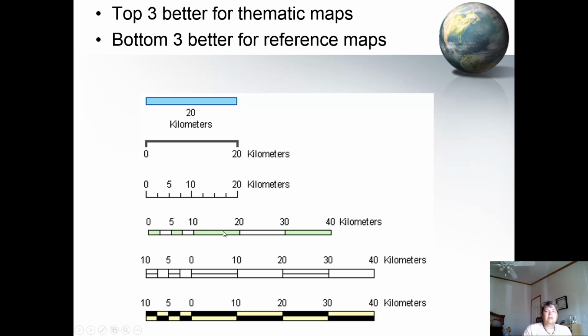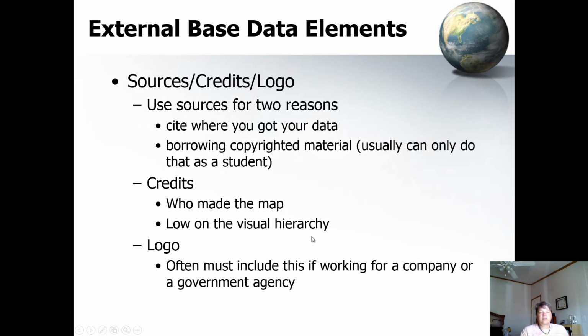Where it is important is on a reference map. I'll be traveling to Arkansas later this month, and I'm going to have a map, and I'm going to want to estimate how far I can go before I need a hotel. So I'll want to look at the cities that are there, and the roads, and get a good estimation of the distance between here and there, so I can predict, okay, I've traveled this far. If I'm traveling this far, this would be a good place to stop overnight. So those are good for reference maps, because reference maps are concerned with distance.